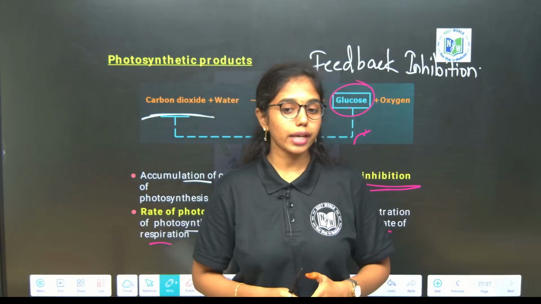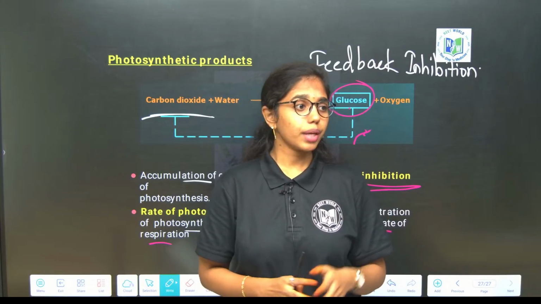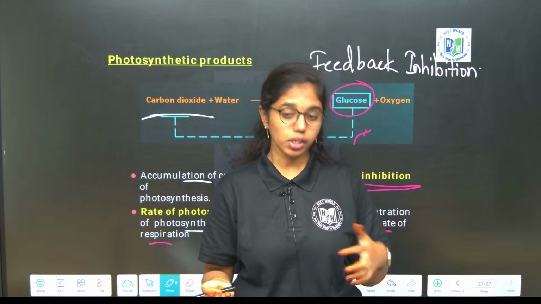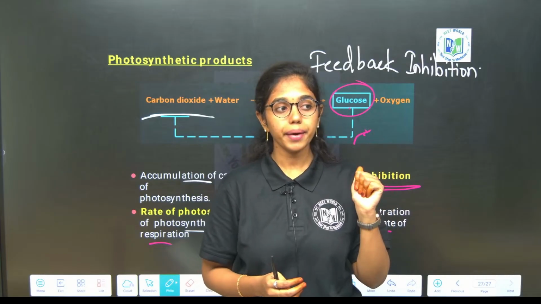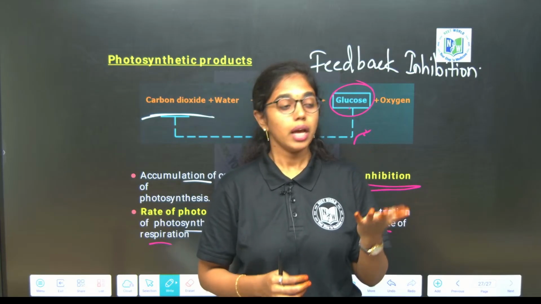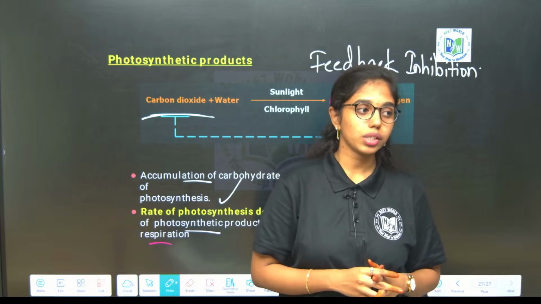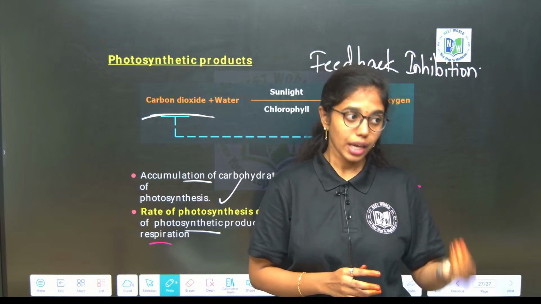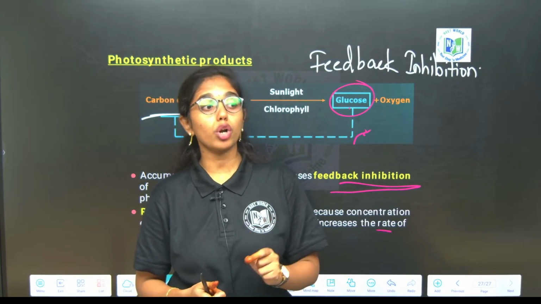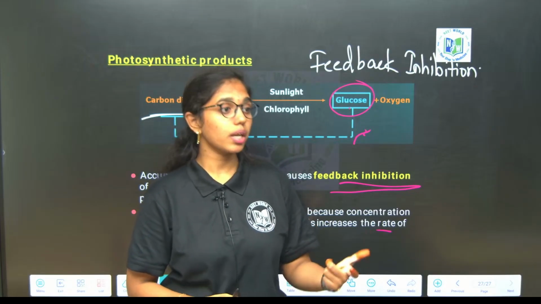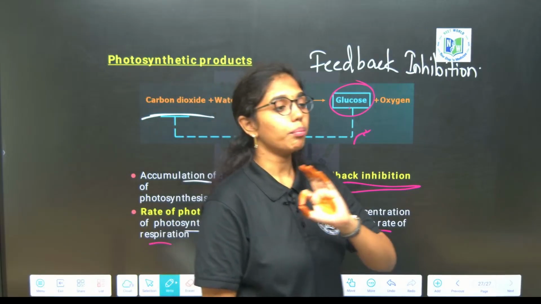After the biosynthetic reactions, what did we learn? Factors affecting photosynthesis. We have learnt about external factors and internal factors. External factors are what? Light, temperature, carbon dioxide and water, oxygen. And here we have learnt the concept of Blackman's law of limiting factor. For oxygen we have learnt Van Berg's effect, and amongst the internal factors, age of the leaf, shape of the leaf, orientation of the leaf, and most importantly amount of chlorophyll, photosynthetic number, assimilation number, lastly what? Feedback inhibition by photosynthetic products. This is the complete chapter beta.